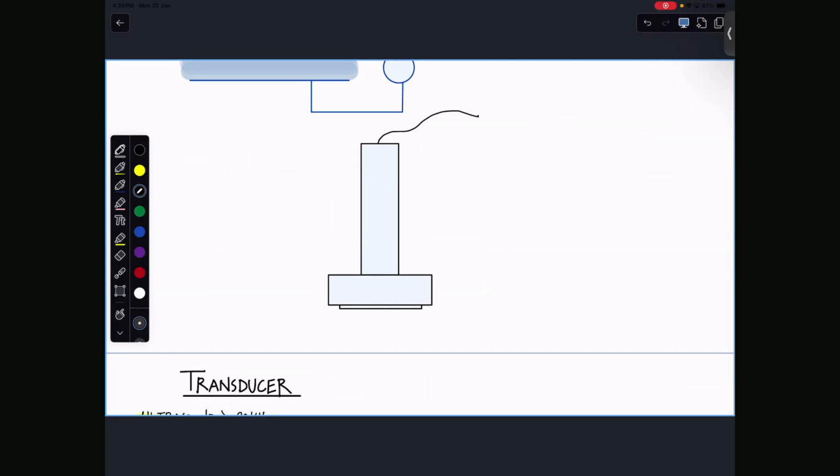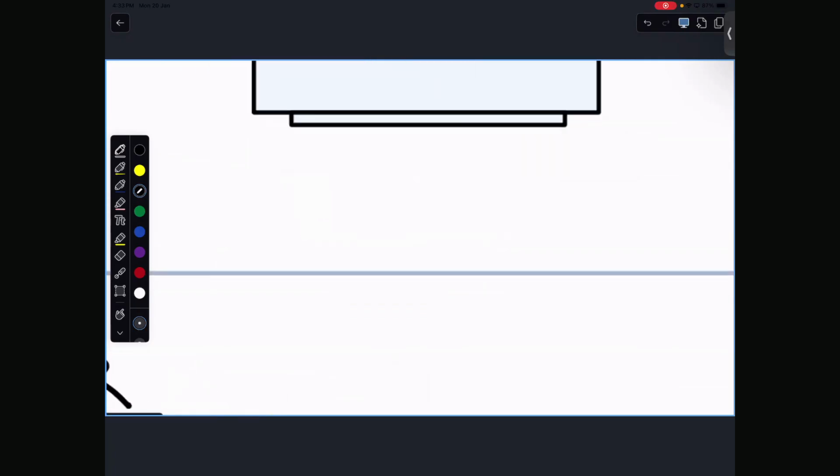That's the reason why while doing ultrasonography we do not send a continuous wave. What do we send? A pulse. A pulse is a short burst. So we send a short burst of ultrasound. The burst goes through the body and comes back, and after it comes back, we send the second one. So the burst goes, comes back, is received, then the next burst goes and comes back. This is called the pulse interval. What's pulse interval? The gap from one pulse to the next.